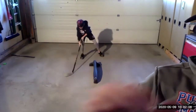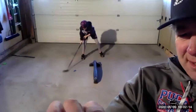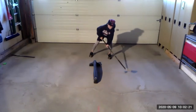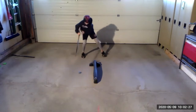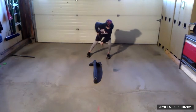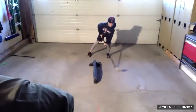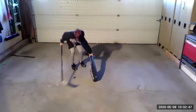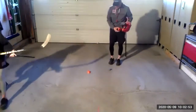Switching hands as you go under. You could use a hurdle. You could use anything. You don't even need a hurdle. Notice in that one drill there were little three cone patterns.